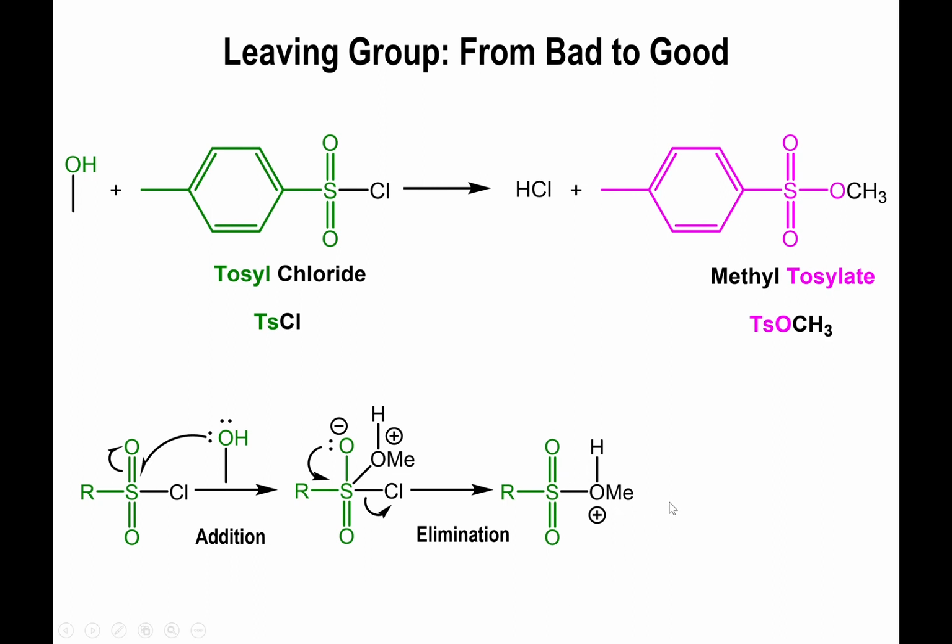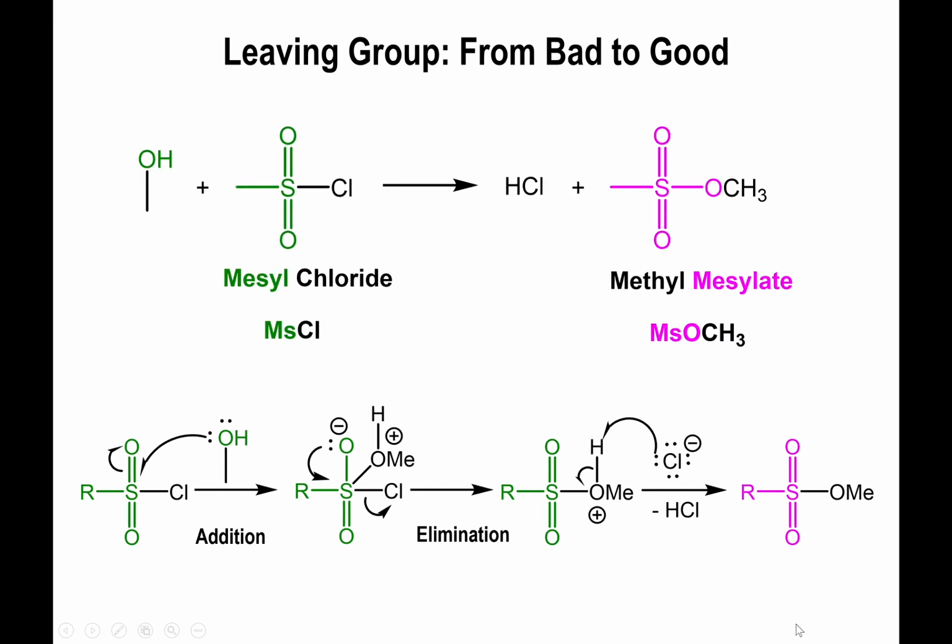And what happens now is that the chloride that you generated right here comes back around and removes the proton of that alcohol. And the reason now you can remove that proton is because the moment you bound it to sulfur, the oxygen becomes an oxonium cation. And that presence of positive charge makes it likely for the proton to be removed. That's creating the tosylate. And these guys are definitely good leaving groups. This one is methyl tosylate if the group right here is a methyl, if you have the benzene ring with a methyl in the opposite direction.